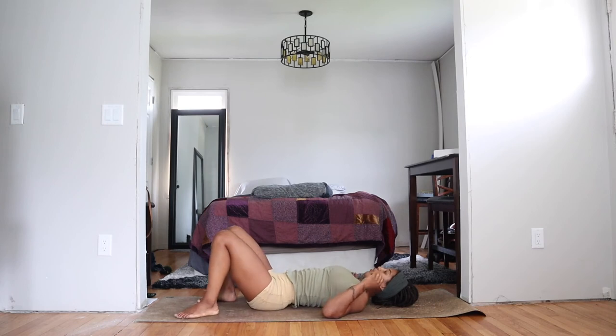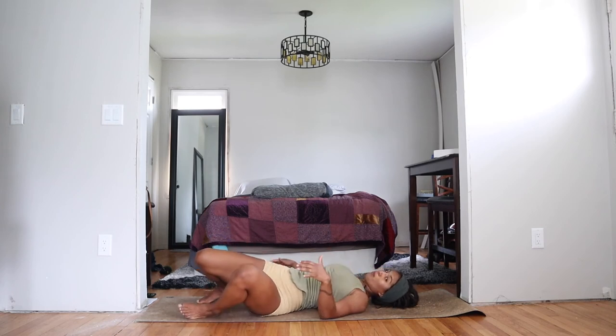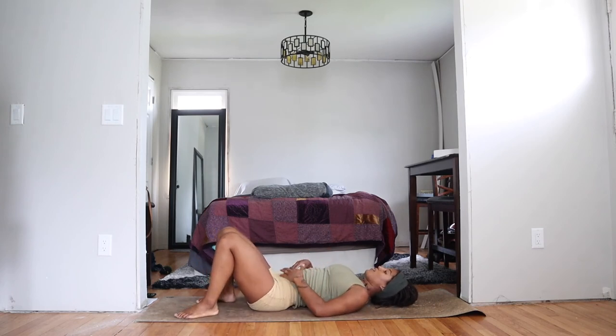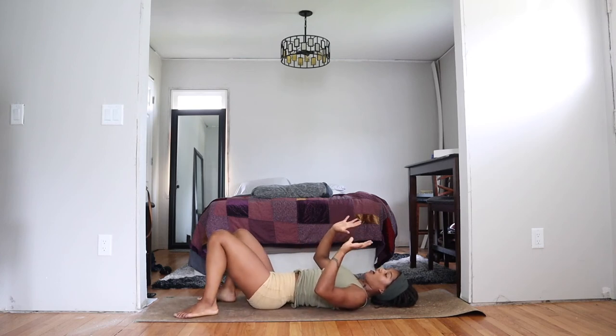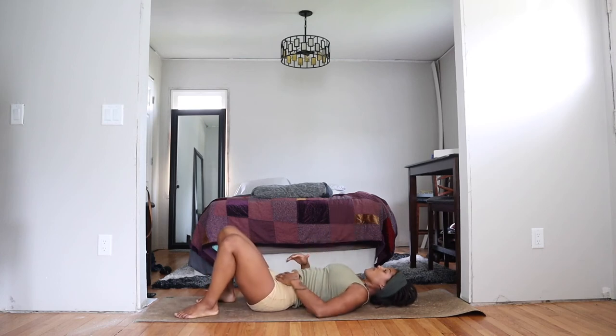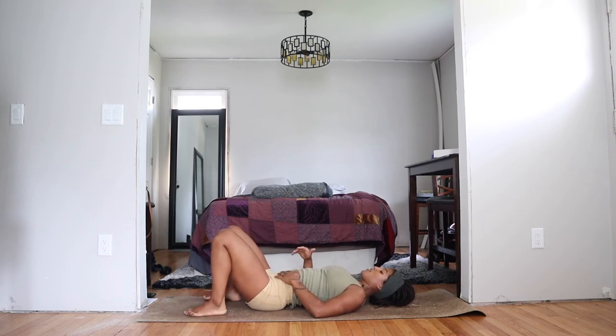So I'm going to cue full Urdhva Dhanurasana, or full wheel pose. That's not in your practice yet. Just take bridge again. You can also do full wheel against a wall or with two blocks underneath your palms. All right, so let's take a breath here.